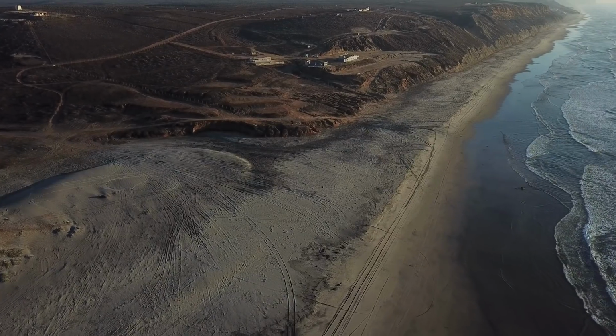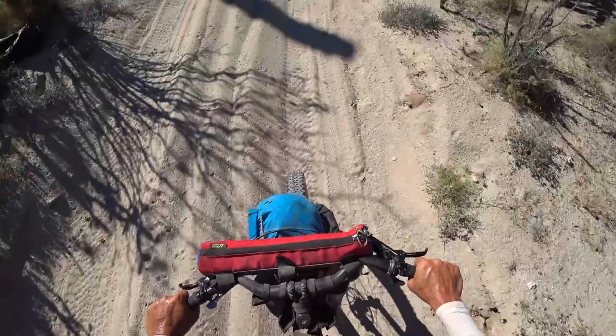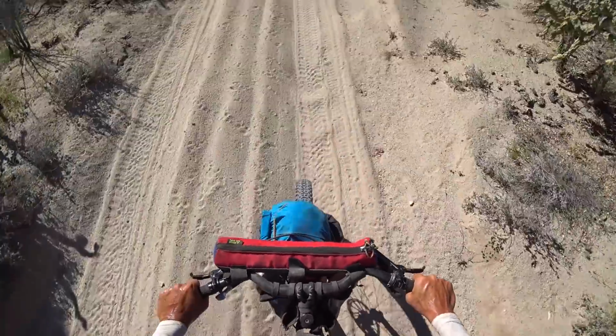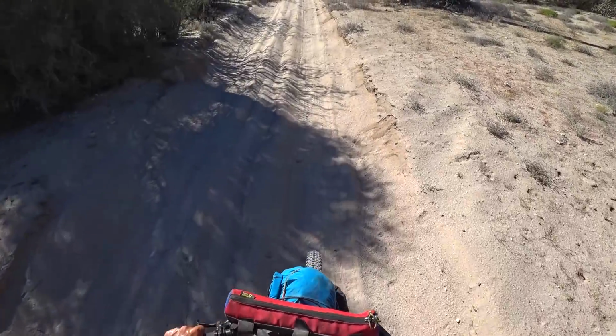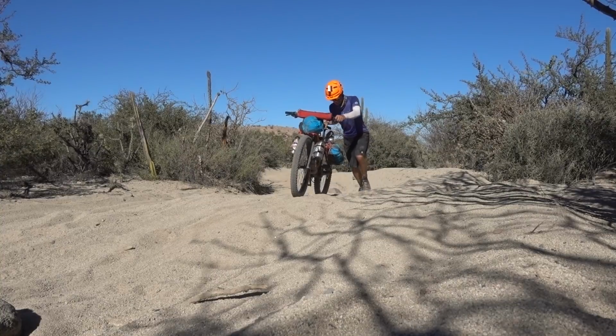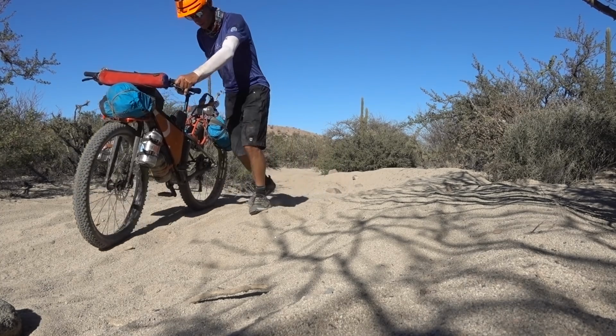But be ready for some long, hard, hot days. And sand, whew, that sand, you might want to get yourself in a nice mental state where you're ready to deal with some sand, because it's going to happen and you're going to be yelling at a lot of dirt. This is seriously the most brutal bike route I have ever done or heard of in my life.